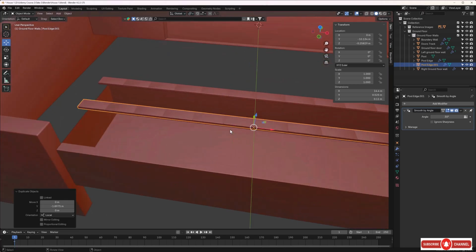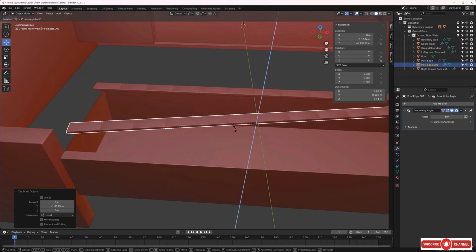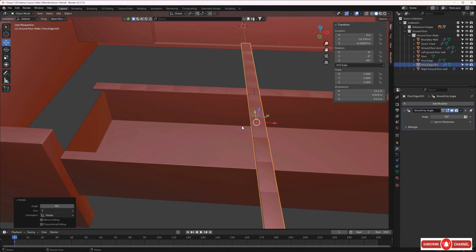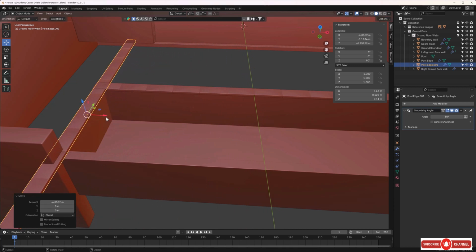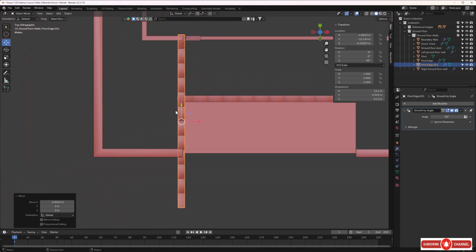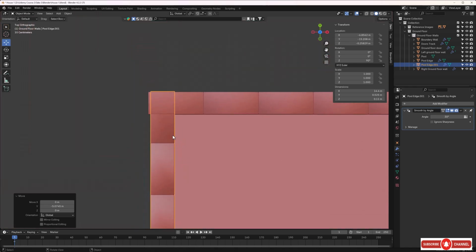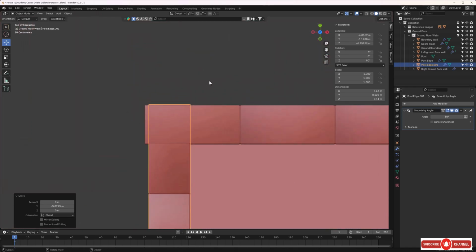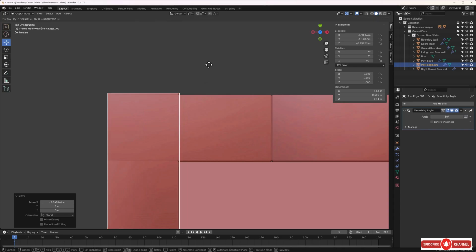And now that we've done that, let's go ahead and rotate that on the Z axis. So I'll press R Z 90, enter. And let's bring this over as well now and line it up at the end. Let's press 7 on the numpad so we can see this orthographically from the top. And let's go ahead and bring this down. And let's take a minute now to line this up. So I'll press G and X and just take this over. And now I'll press G and Y and bring it down. There we go, that's cool.